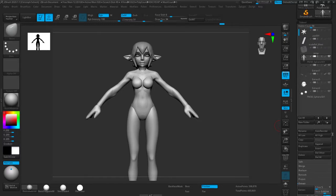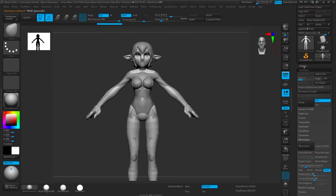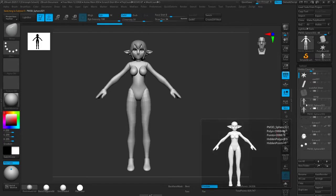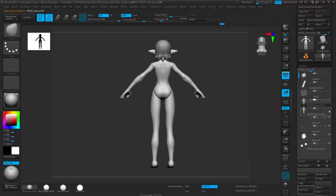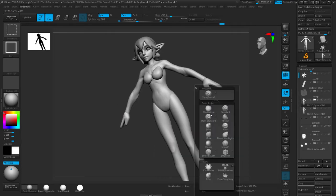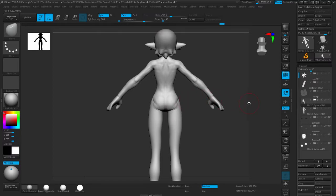You know what's fun to do? This is fun to do. Here. Before, after. This is what we got with our block out mesh, and now. Yeah. We have a little bit of that, a little bit of the butt. Come on, I did the thing. Okay.